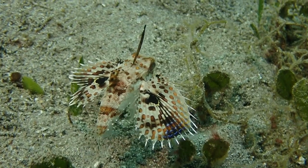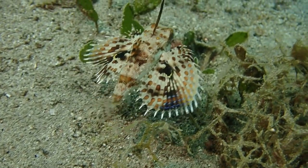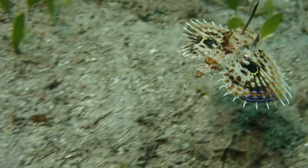Even next to the little harbour from where the public boats go to Apo Island, there is fantastic diving. It's this kind of muck diving where you're looking around in the sand — there might be coconut shells and maybe a little bit of plastic trash — but within that is fantastic marine life.